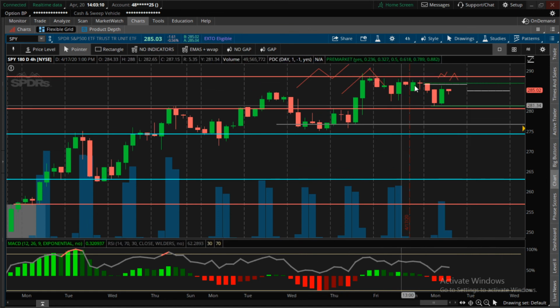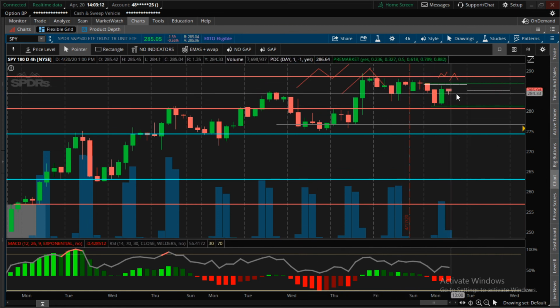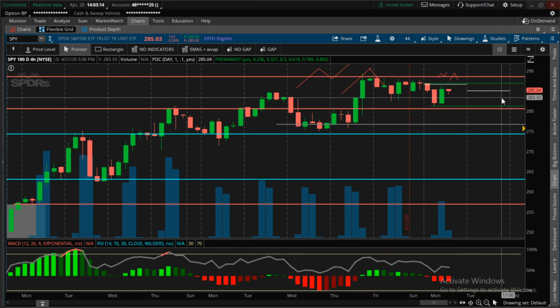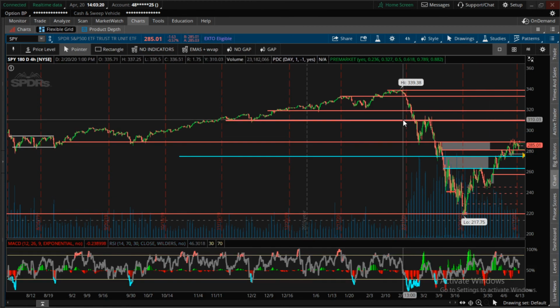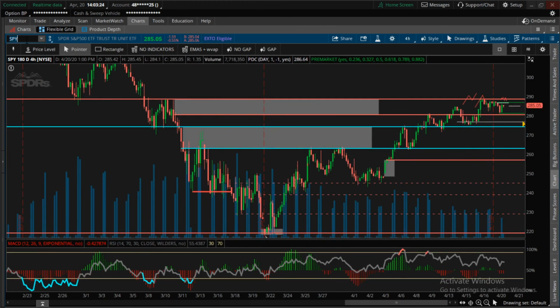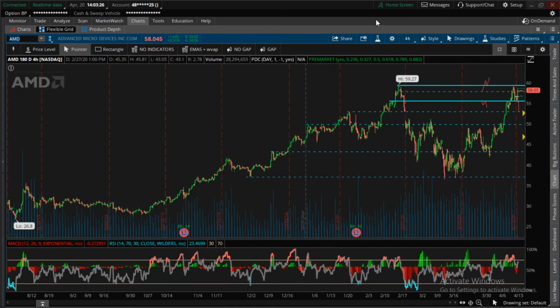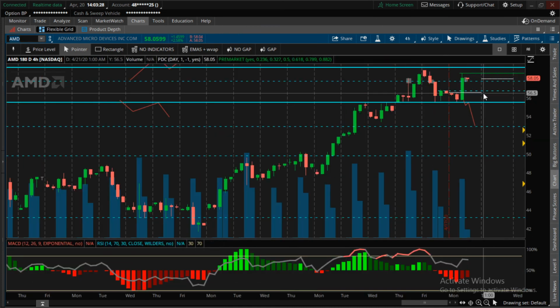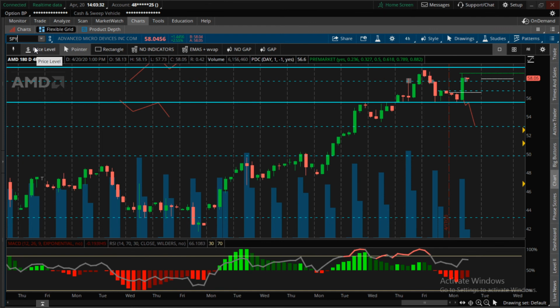Right now, we just know that we're in this gap space and we're moving sideways. We don't know what's going on. We're just waiting for some news to come out, and that will give us a boost up or boost down. All right? But right now, we're just consolidating sideways. And if you compare this right here to AMD, you can see that AMD is doing the same thing. It's consolidating sideways.